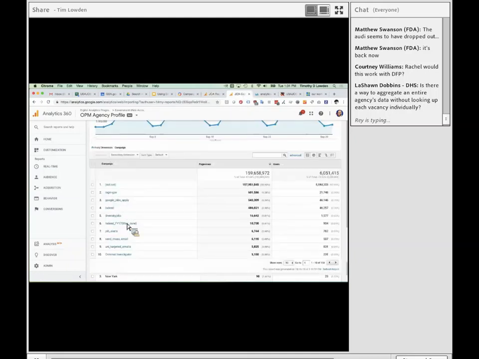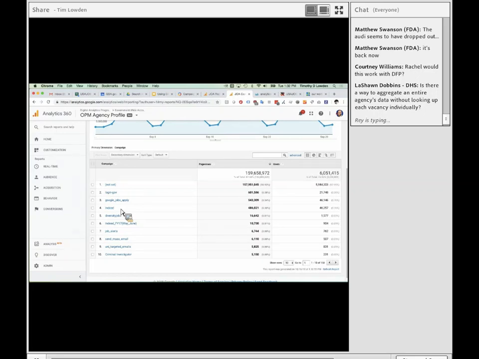And so what we see here in this report is a list of campaign names that are already happening on USA Jobs. But what I noticed in these is that they're not particularly unique to the agency that's driving the traffic. As you can see here, one of the campaign names is Indeed. And so I'm assuming that this means some agency is doing advertisement of their jobs on Indeed.com.